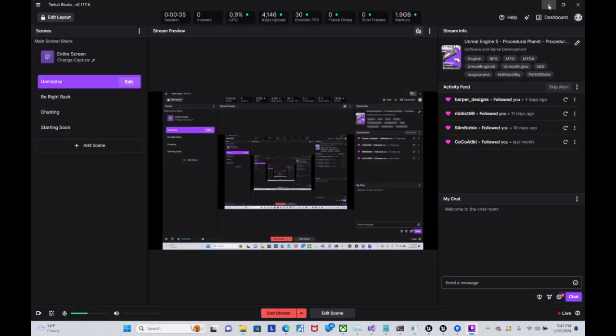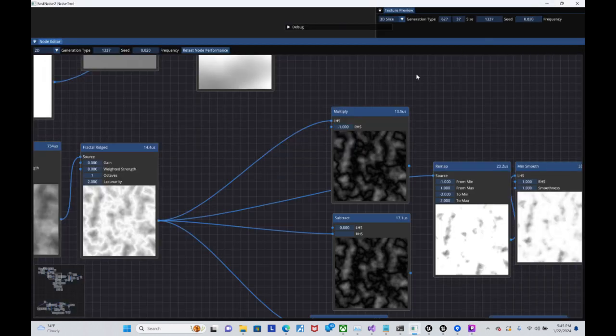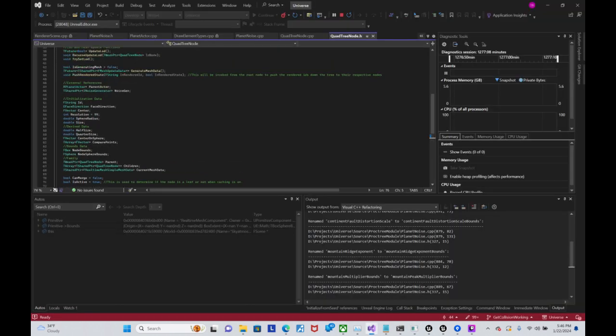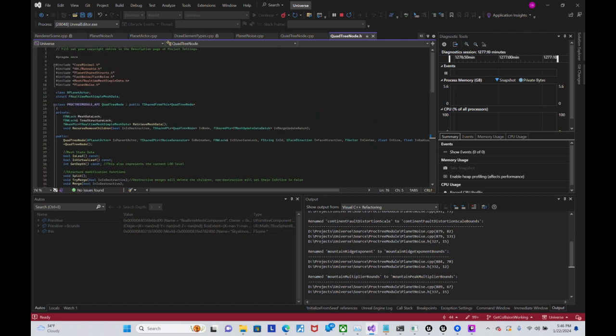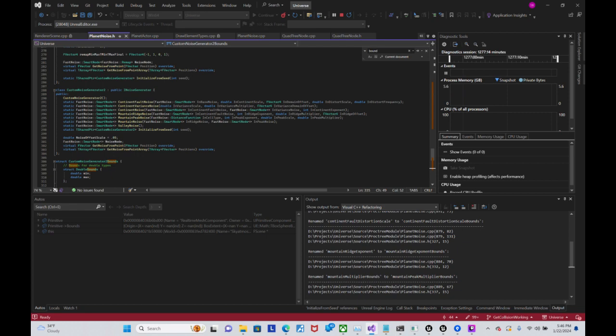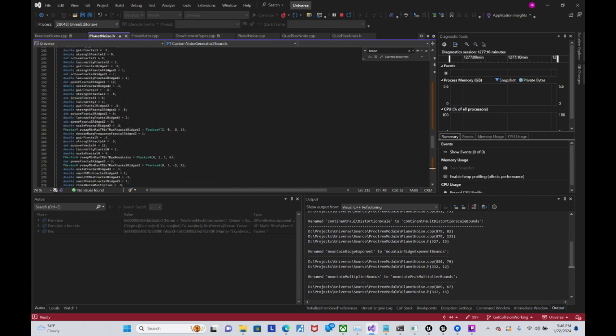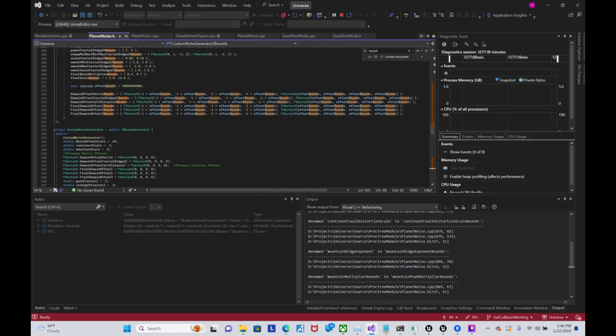Okay. So I've been translating this to C++, and I think when I left off streaming, I had built one out of it, but it was all in one function, this custom noise generator.